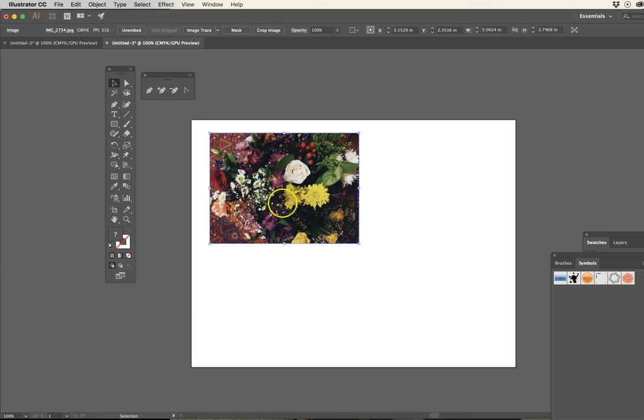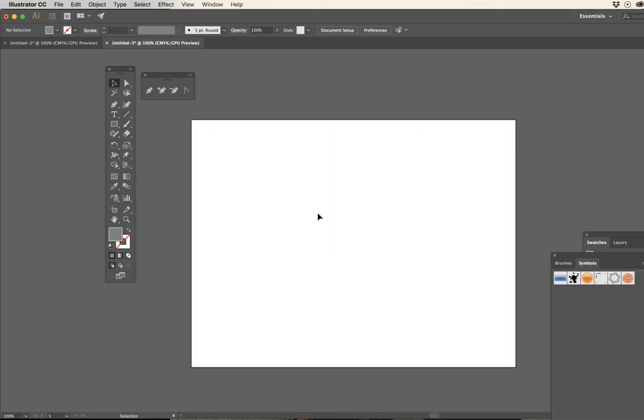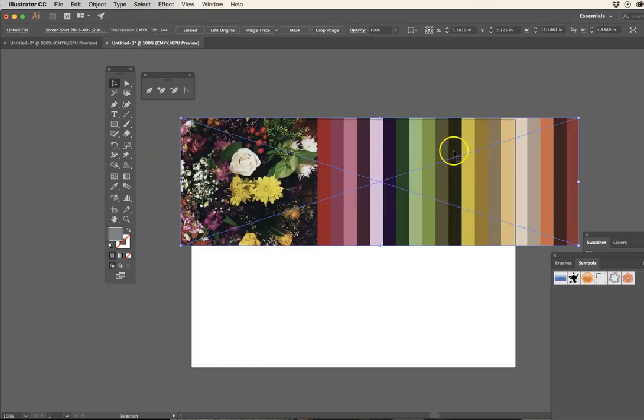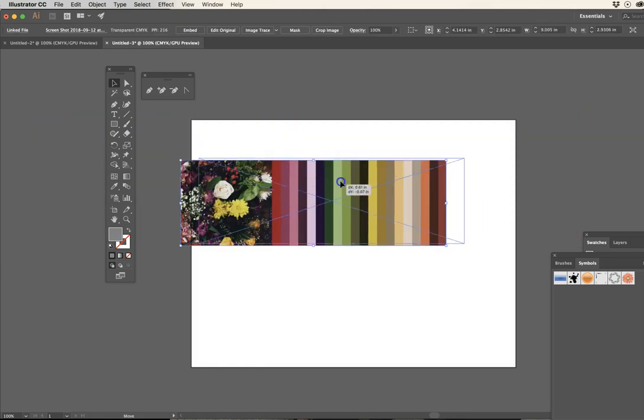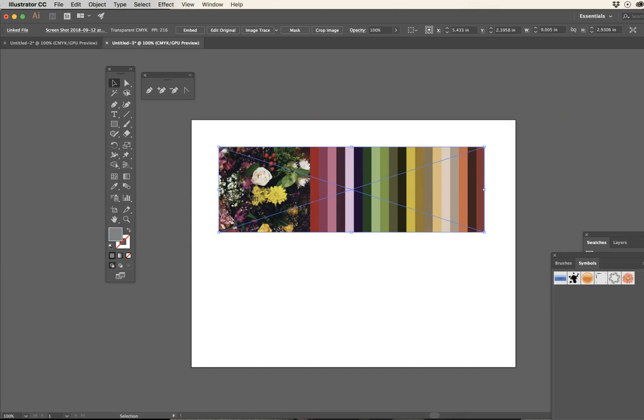I could just sample the colors one by one, but I like to use color generators. There are plenty of apps and websites that do this. Color generators scan the document and pull the most frequently found colors, so that usually gives me a jump start. So I'm actually going to delete this photo and drag and drop a screenshot I took after I ran my bouquet through a color generator.